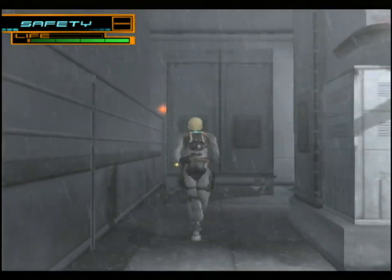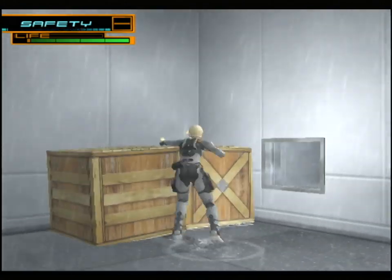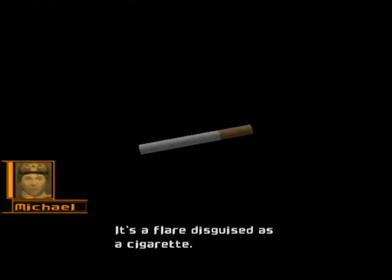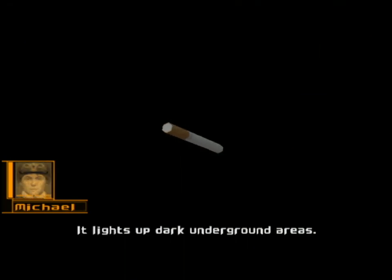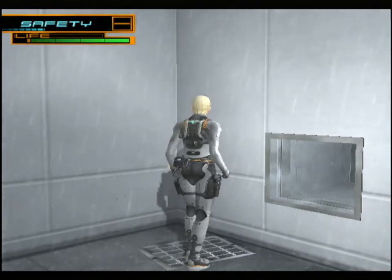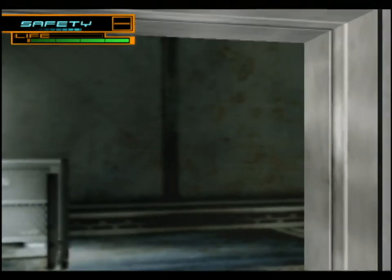This is going to be a little bit different this time. There's the entrance. We are not going to use any disguises this level. You found a cig torch - it's a flare disguised as a cigarette. Hold down the square button and let go to throw. Essential gear - it lights up dark underground areas. I think Michael overestimates his importance to these missions. We're not going to be using any disguises this mission - we could, but we're not.